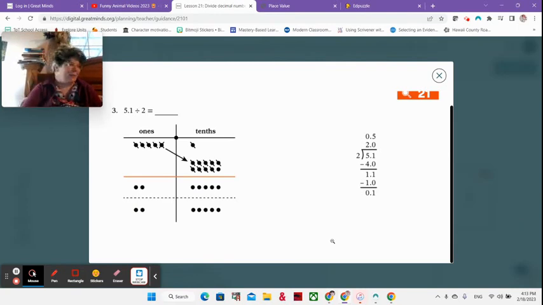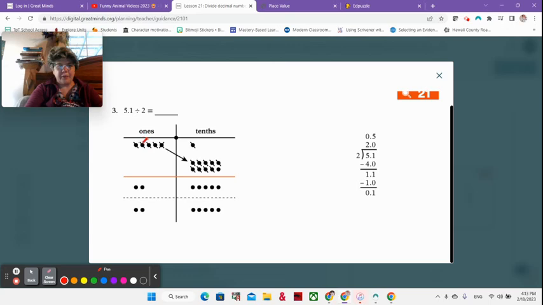And you see number 3, which is on page 194 in your books. Make sure you have it open in front of you. It looks exactly like this. And you can see we're doing 5 1/10 divided by 2. So we see that there are 5, 1, 2, 3, 4, 5, and 1/10, right? 5 1/10 divided by 2. Now, there is a mistake in this problem. Can you find the mistake?